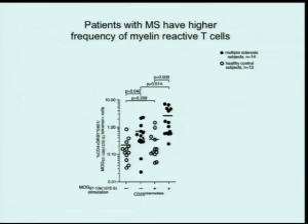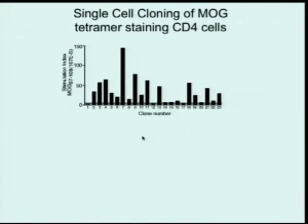And this is really a question we've been addressing for many years, and it's the most convincing evidence we've seen to date that there indeed is an increase in frequency of myelin reactive T cells. We also see a modest increase in the frequency of myelin basic protein reactive T cells. And again, per the conversation this morning, we believe there is epitope spreading, but this can potentially be one marker of the disease.